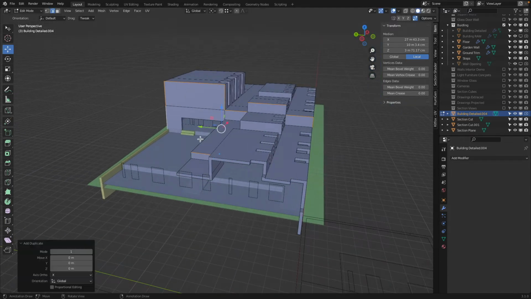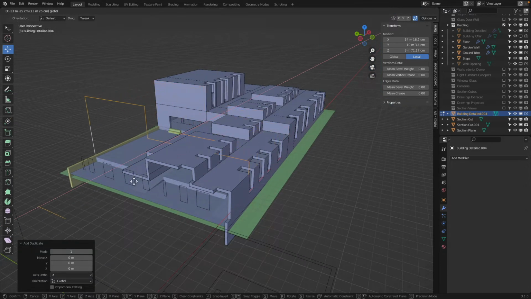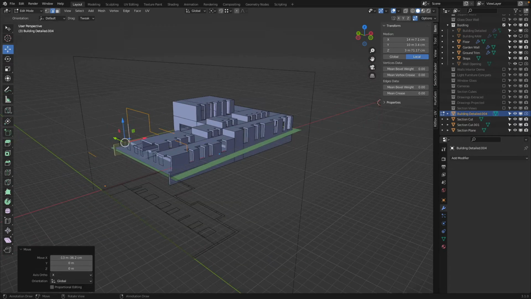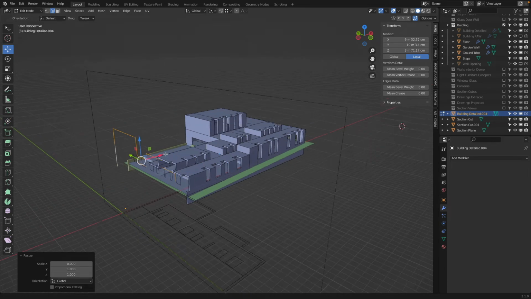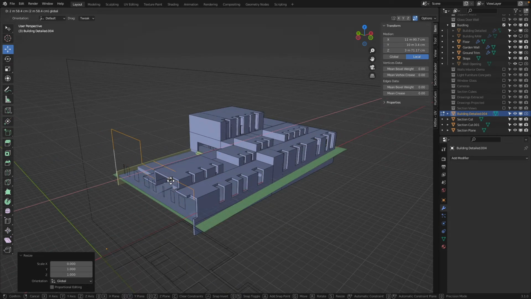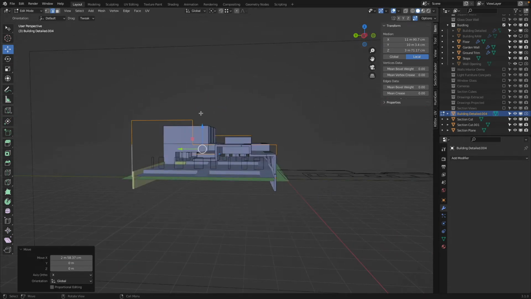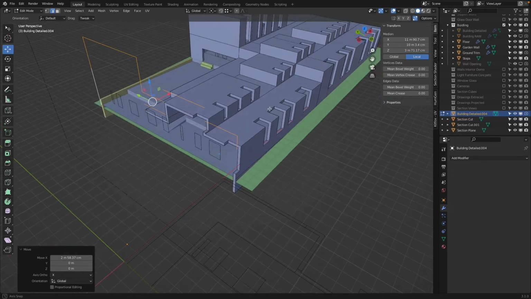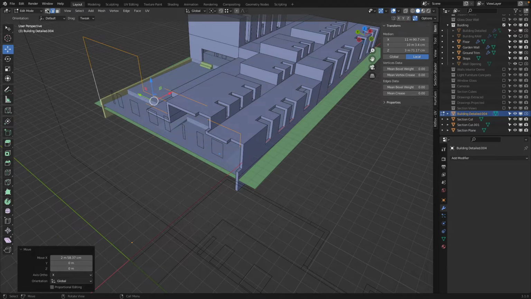So Shift T and escape. Then I move them out. Then they are, you see, kind of three-dimensional. So S, X, and 0. And then I snap them back to where they should be. Very good.